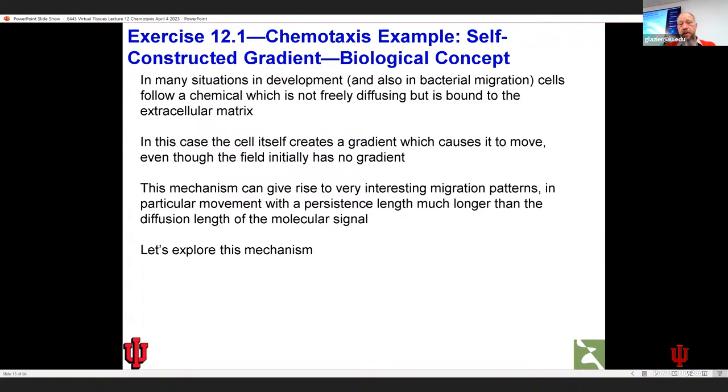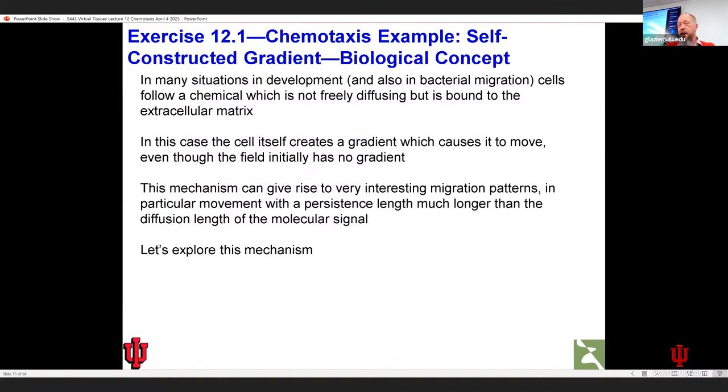Another one, which may be slightly less obvious if you're not a developmental biologist, but it's quite important in development, wound healing, and also in cancer metastasis, is that quite often, the chemical that the cells are following is not freely diffusing. It's bound to the extracellular matrix. And so this is a chemical that's essentially sequestered in the environment. I'm trying to think of some terrible analogy. I guess something like an item drop in a video game of a dungeon, where there are some resources in the dungeon that you're pursuing. When you use them, they're gone, and so then you have to move to another place to find the next resource.